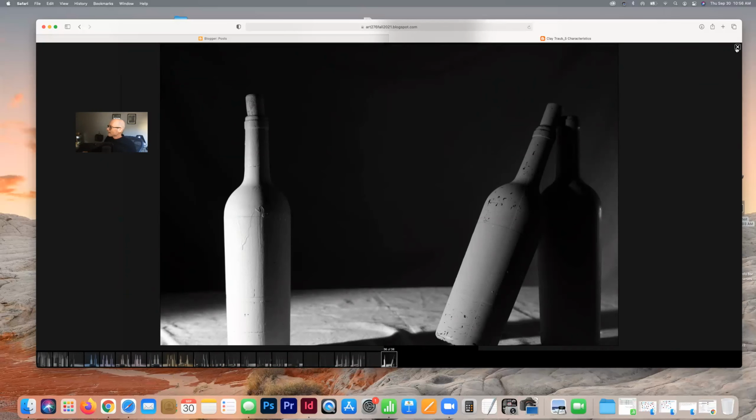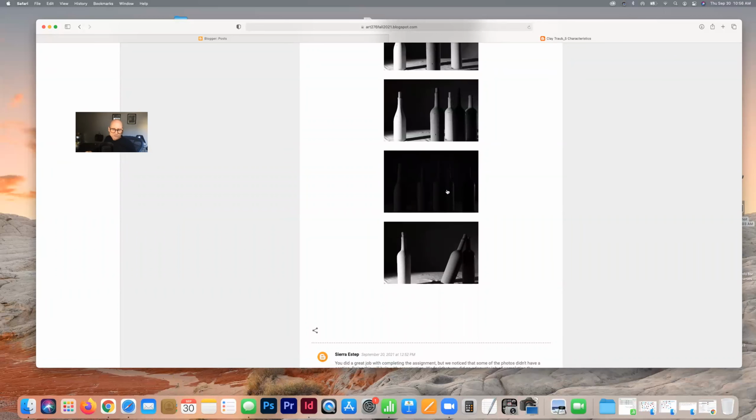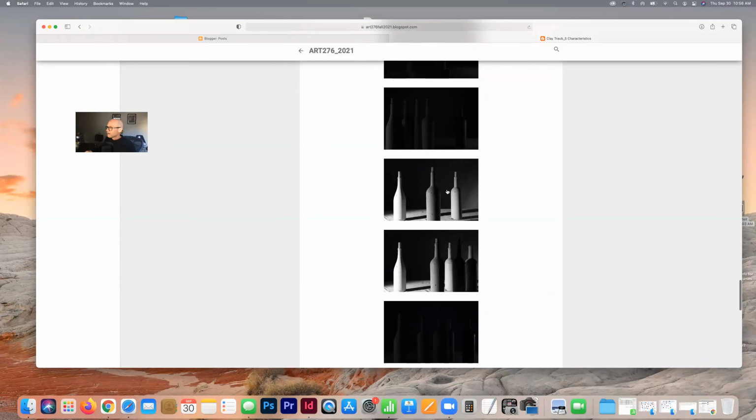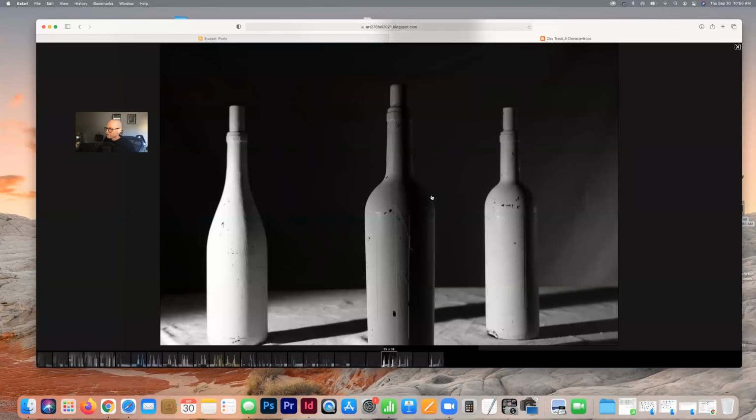Let's look at the very last one, which I had identified at first. You had a few here that are just way too dark. You definitely want to take care of those and not have those in the future up there. But let's take a look at some of the ones that are there. Now, this is all about, hardness is all about the shadows. Okay, so hardness is really about softening the light, creating diffusion on the light.